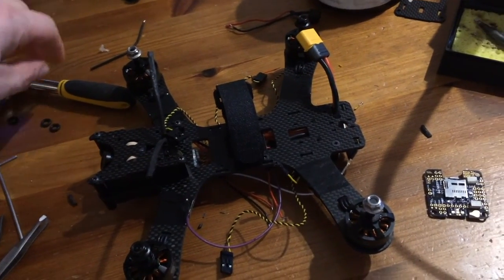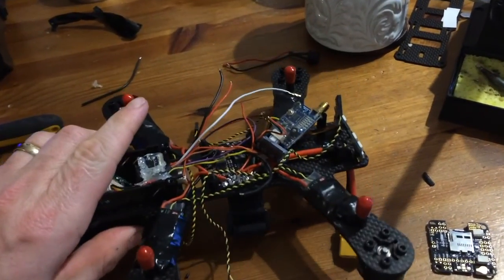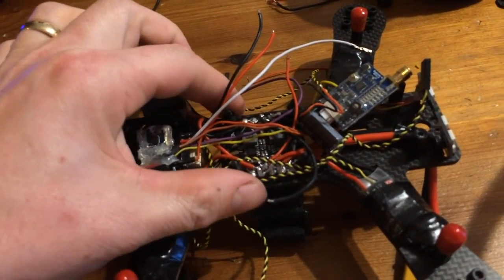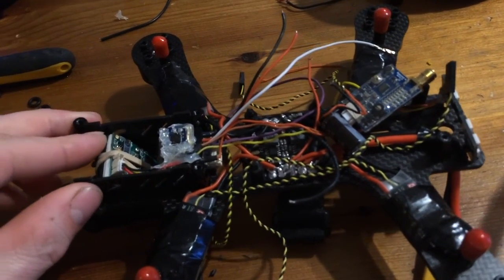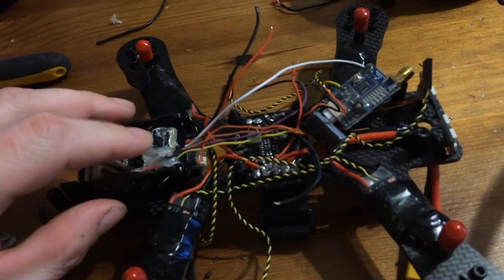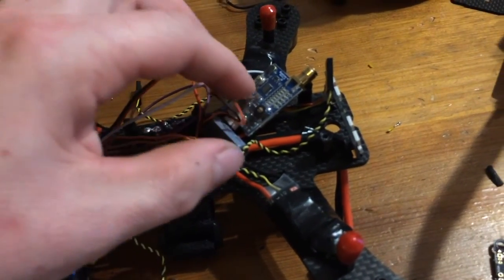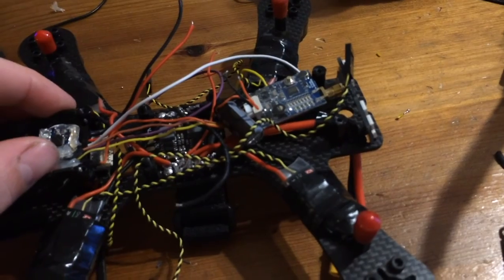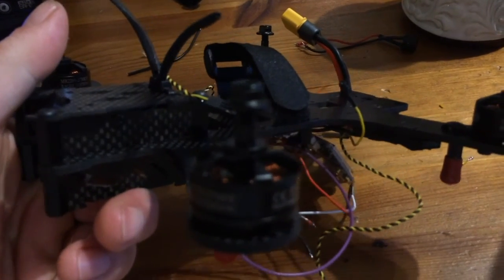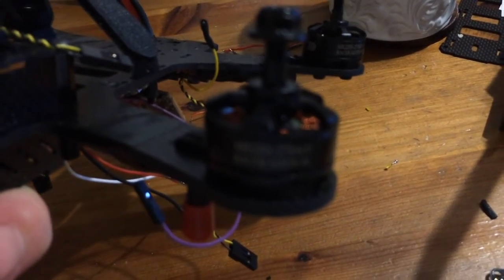Let's take you through the stages of the build. Here we've got the motors, the ESCs, the FPV cam, the transmitter already on there — even the receiver buried in there as well. The PDB comes with the frame. I must admit I'm not too impressed with this PDB, because although the positive and negative are on opposite sides of the board, when you put the sides on — because the frame is built out of carbon fibre — it can easily bridge. I did blow up a Naze board when I was first building it, and I had to think of a separate flight controller.